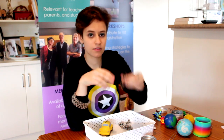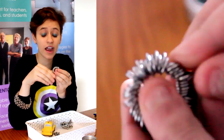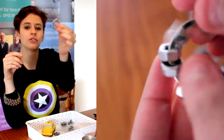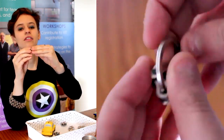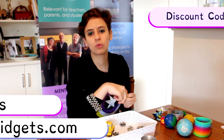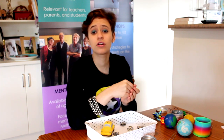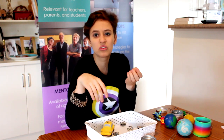He has so much stuff. I love these jangly ones — I have no idea what the parts are, but I love them. This one also makes a nice sound when you play with it, and then there are ones where he's used key rings and put chains on them as well. Definitely check out his website — he has an amazing range and also makes packs for educators. If you're a teacher looking for sensory toys for the classroom, these are really great ones. The best thing is they're portable — you could fit one in your pocket and take it everywhere, and it looks cool at the same time.